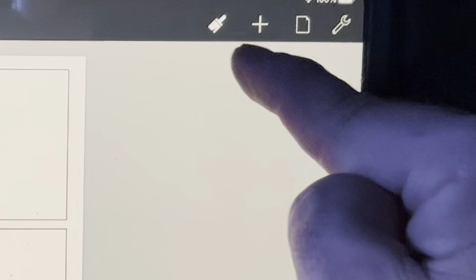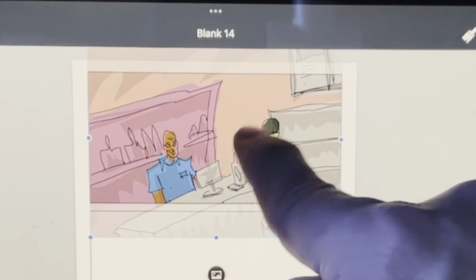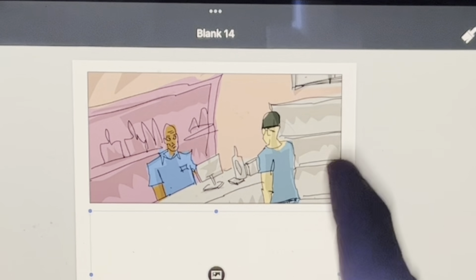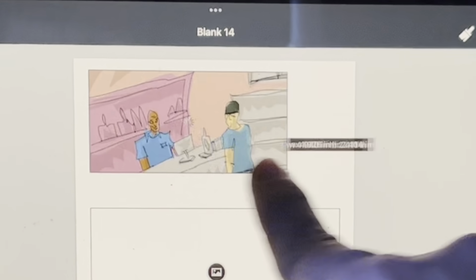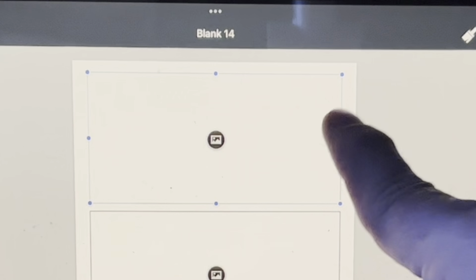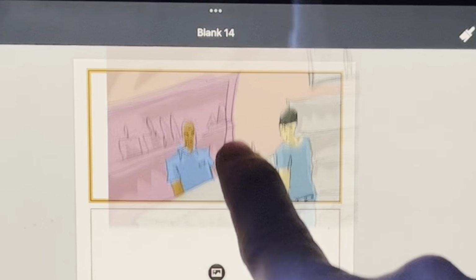I have art pieces here, so I can tap in this one, tap here, hold it over there, and then I can move it where I want to. I can resize it if I want to, but once you put it in there, you can't resize this box. It won't let you take the corner and change it. It's stuck to scale, so if you wanted to mess with the box, you have to take this out of the frame. I double tapped it, dragged it out. Now it's out of the frame, so I can move this around like that if I wanted to. Yeah, double tap, you can take it out.